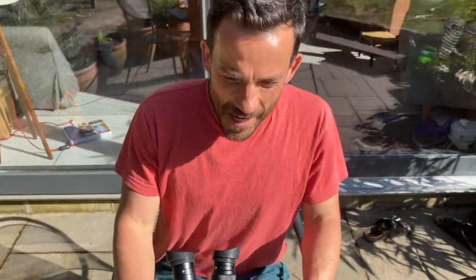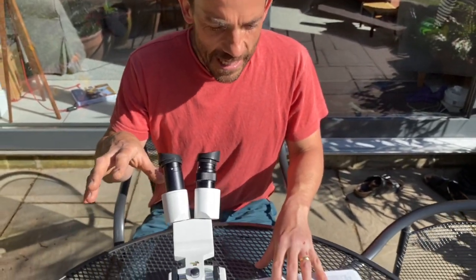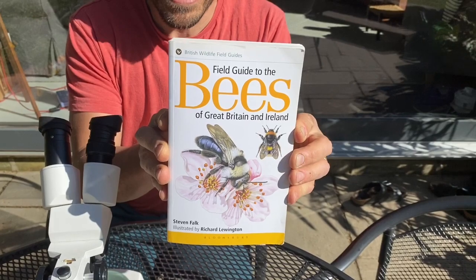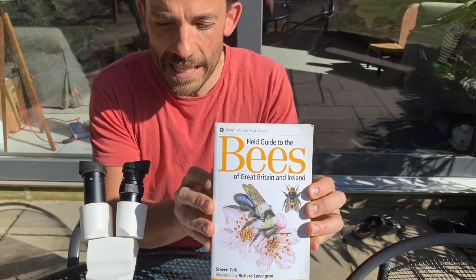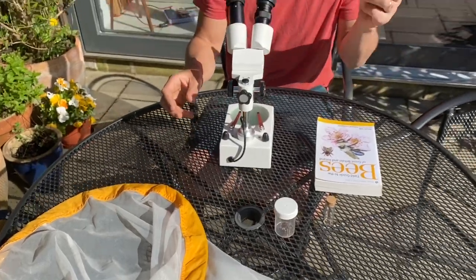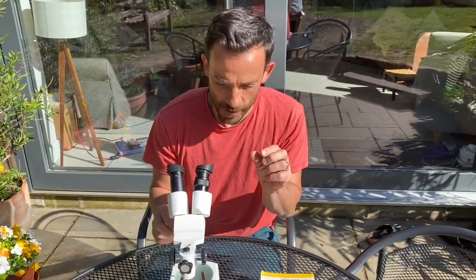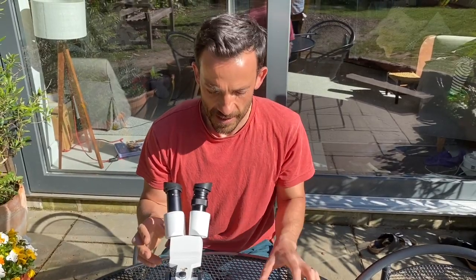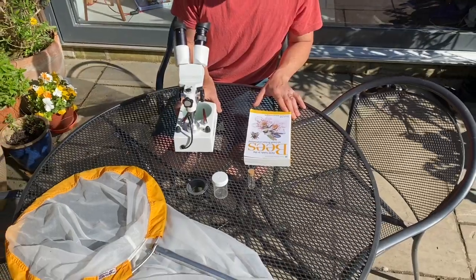If you want to take this a little bit further you're going to need to get into some slightly more heavy-duty kit. I highly recommend this book — it covers all the bees that turn up in the UK, with loads of information and more importantly keys that help you identify to species level, which isn't always readily doable in the field. You'll need some sample pots and a net. Sometimes you actually have to kill the bees in order to identify them to species level — that's not everybody's cup of tea, but it ensures you've accurately recorded the species turning up in your garden. There's also lots of information from the Wildlife Trust, Bumblebee Conservation, and the Bees, Wasps and Ants Recording Scheme — you can find out more about our beneficial insects.